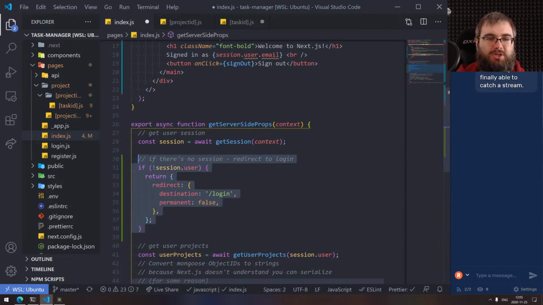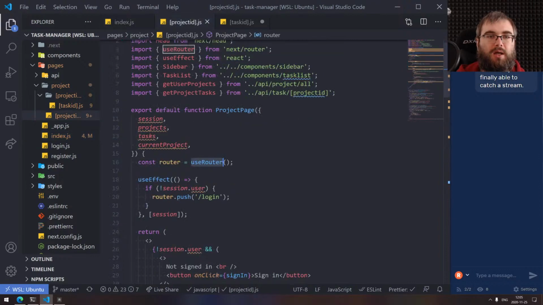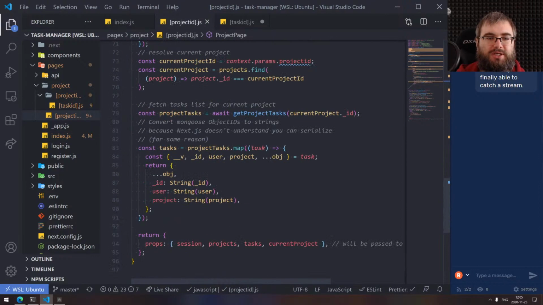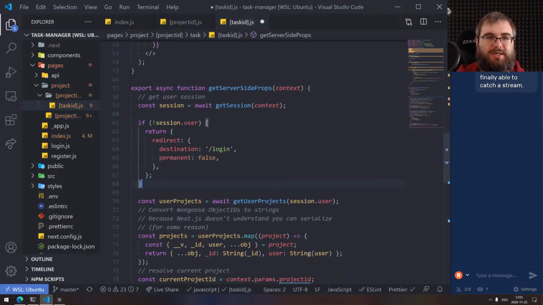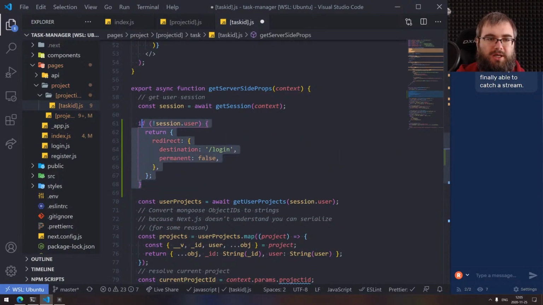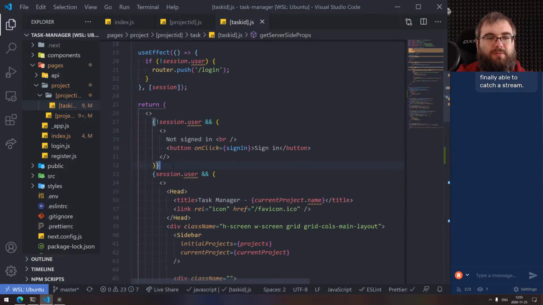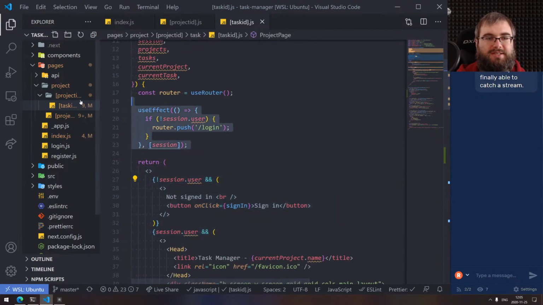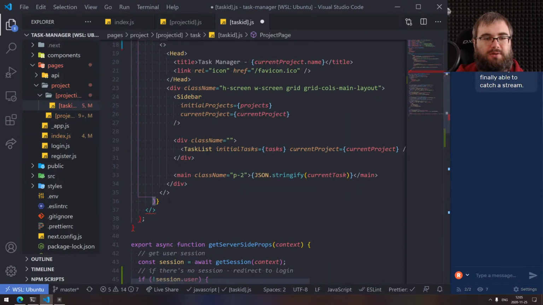Okay, let me just copy all of that. I guess I can just do this, right? Okay, same goes here. If there's no session, we're just going to redirect immediately. And same goes here, right? We should test this at one point, but for now it's okay. Again, we don't need any of that anymore. We assume that the session exists, so we don't need that. We do not need that.